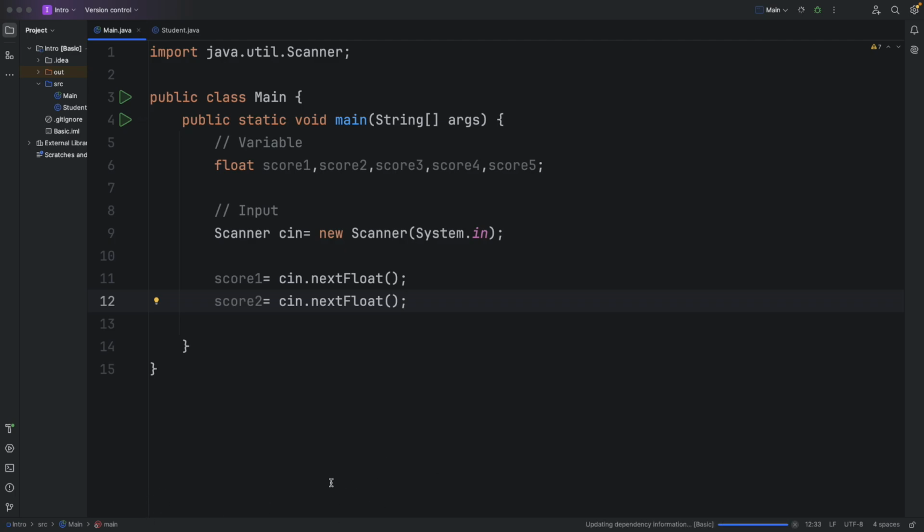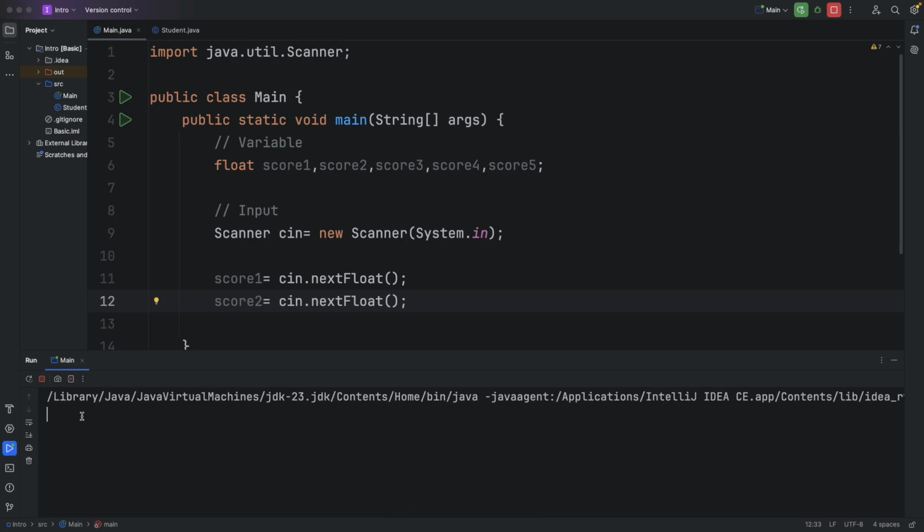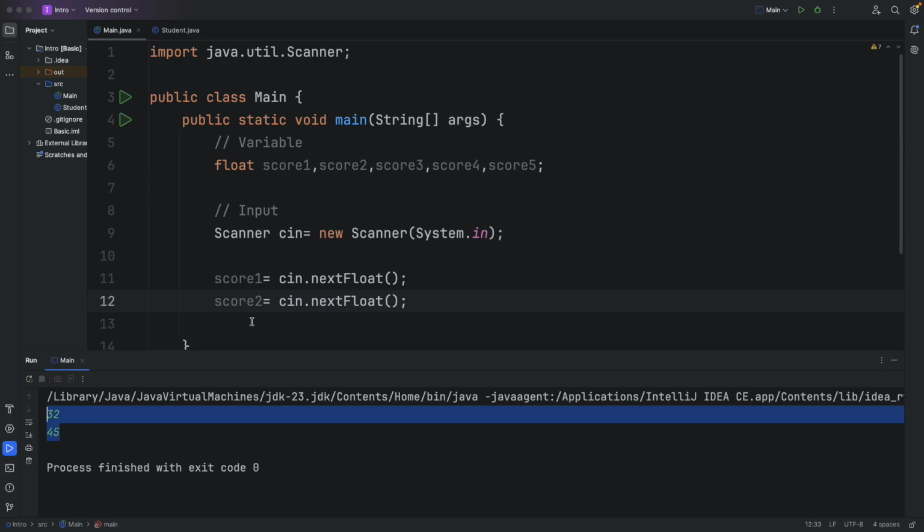Let's see. So it works like that, and I can input like 32, 45. You see? But it doesn't give any instruction above it, so we don't know what to fill.